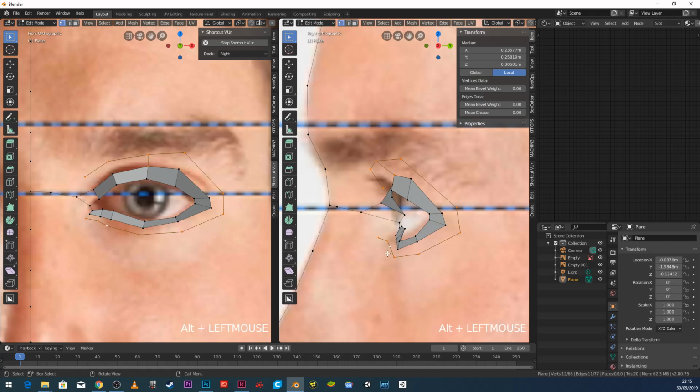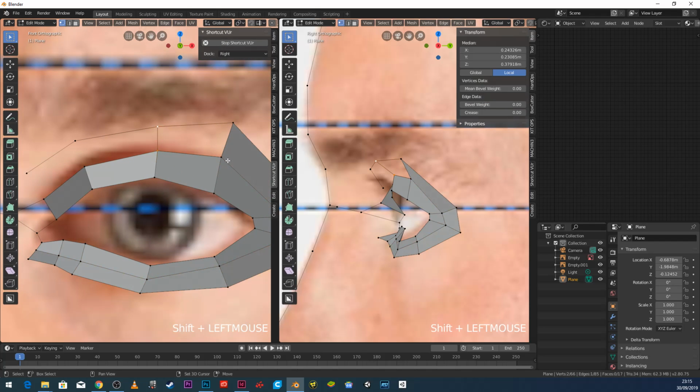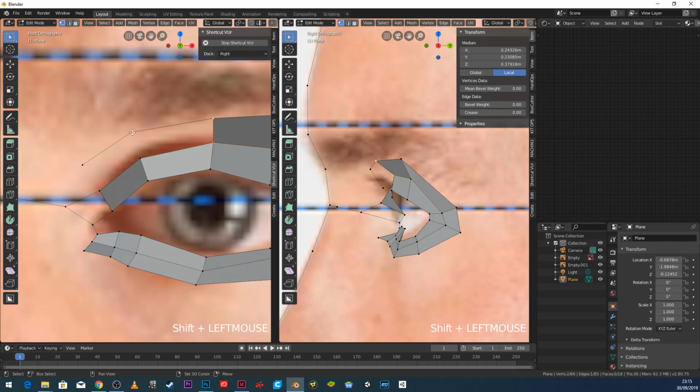Okay, and again, we can put in a loop cut. The loop can't join, so I can't actually select these two, so I can select these guys here, and I can go Edge, Bridge Edge Loop. And then if I want to fill this one in, I have to select the four and press F, and then I just do the same for that four and this four.